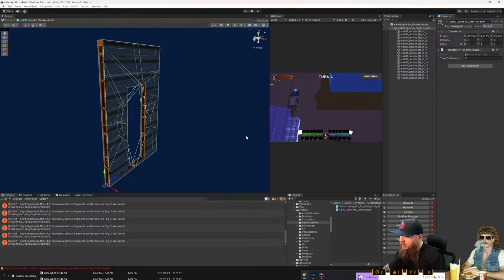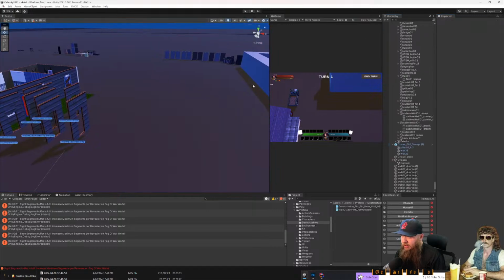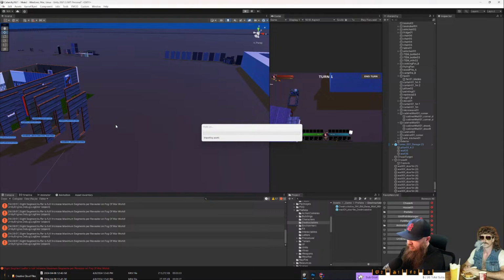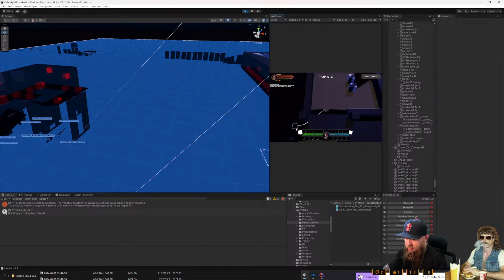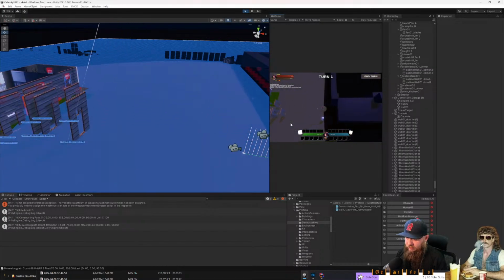So destroyed objects are going to be default layer instead of obstacle layer, which the vision system is looking at for its obstacles. This should get rid of that bug where I won't need to increase the segment buffer on the Fog of War or the vision system, essentially.